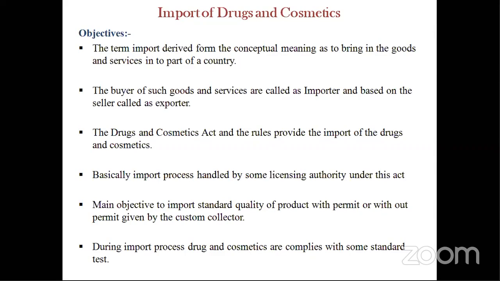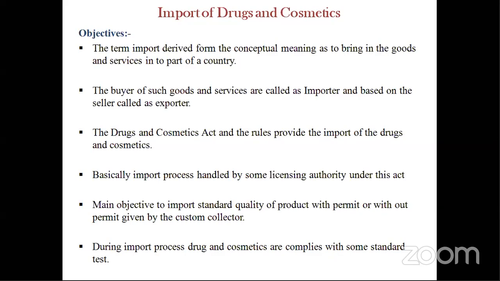The drug inspector is first incorporated in this authority and can inspect the whole process, and sends the result to the licensing authority, which checks whether the results are correct or incorrect. If correct, they send some forms directly to the manufacturer firm. They fill them in and get the license to import drug and cosmetics, or to manufacture, or for other purposes.